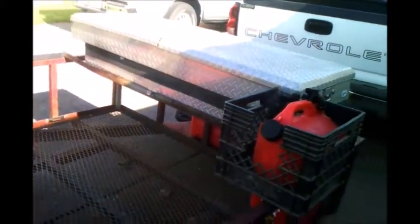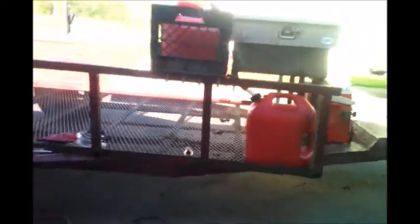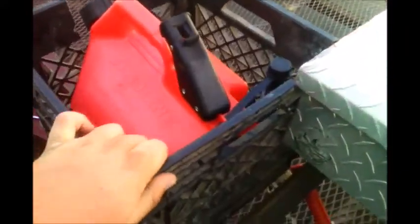But it's shaping up. So now, until I can figure out what I'm going to do with the 5-gallon jug, I'm good. And yes, I did just zip tie that milk crate right there. Well, I zip tied it and I bolted it to the toolbox. Got 4 zip ties and a bolt right there, if you can see that. But look at this. I'm shaking the whole trailer. It ain't giving at all. Out here it is a little bit because it's weak, plus it's not mounted to anything solid. But that ain't going nowhere.